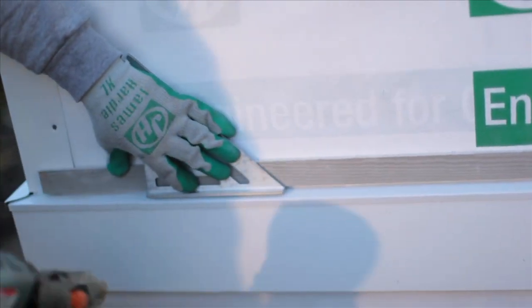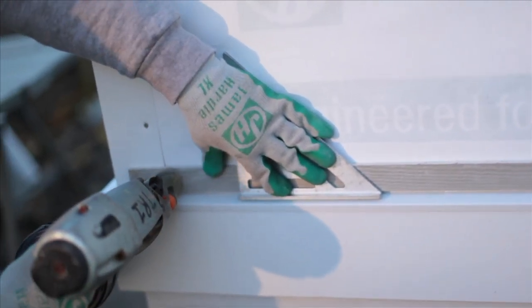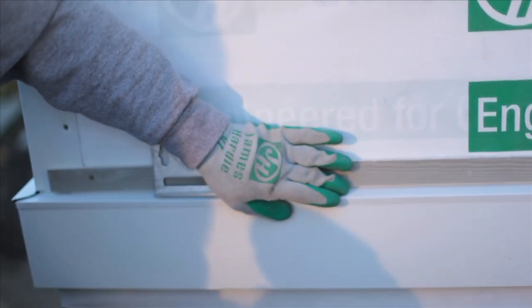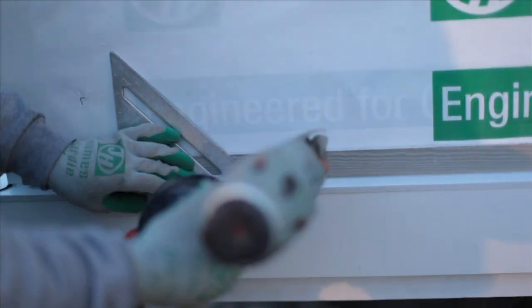And then I keep this up 1/4 inch. I actually use my speed square to keep it up off the flashing. That way, if any water does come down and gets past this, when it comes down onto the flashing, it doesn't sit and soak back up into the panel.